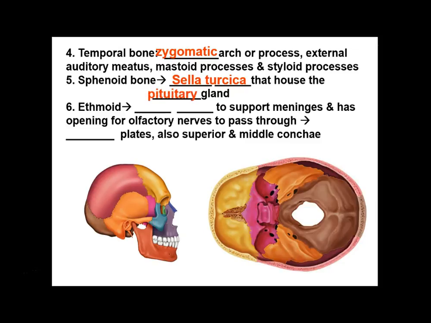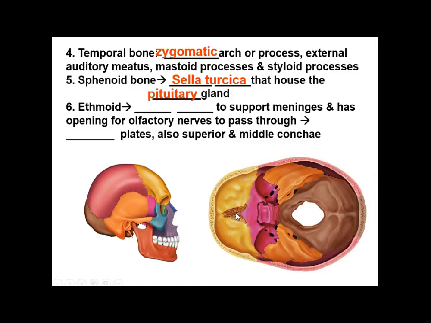The pituitary gland used to be called the master endocrine gland because it controls some of the other endocrine organs, but it sits in that saddle, and so it's one of the most protected endocrine glands in the body. So in the sphenoid bone, which is the bat bone, you have the sella turcica, the Turkish saddle, for the pituitary gland. That ethmoid bone, you can see just a hint of it in the cranial cavity.